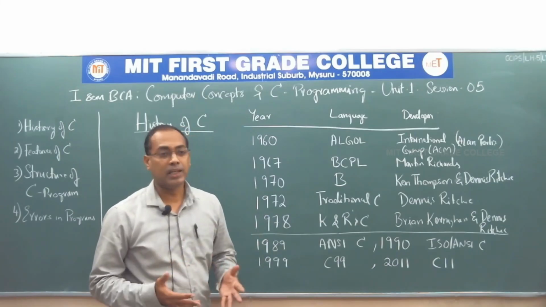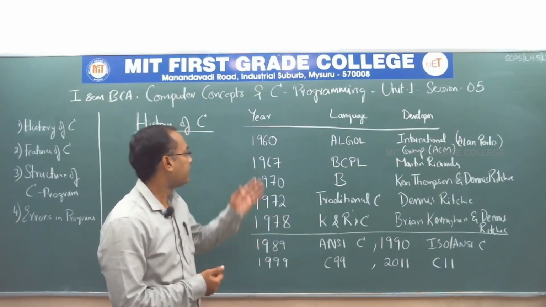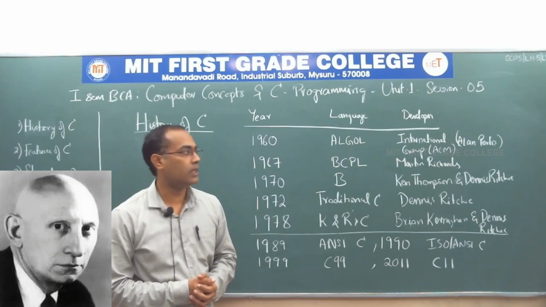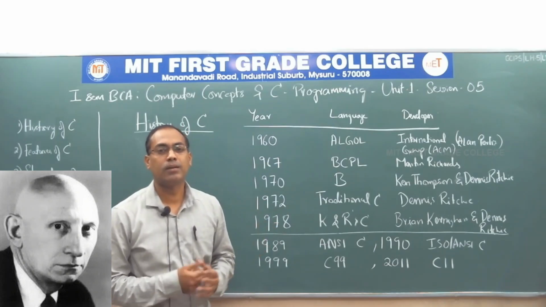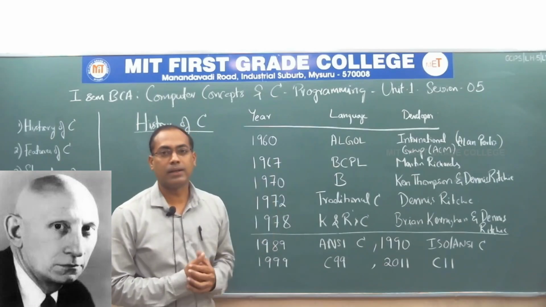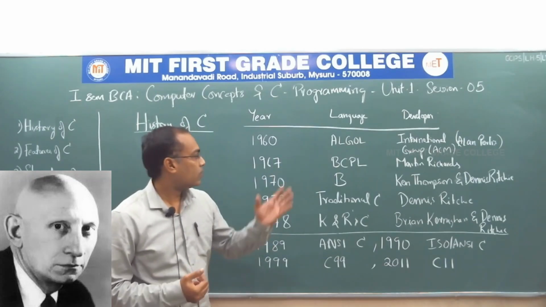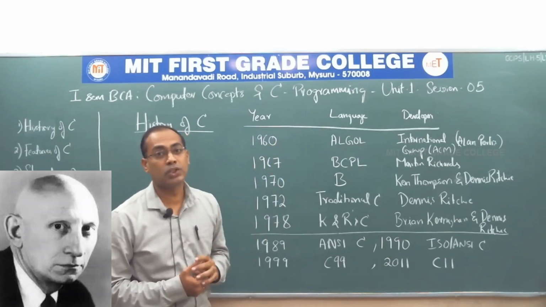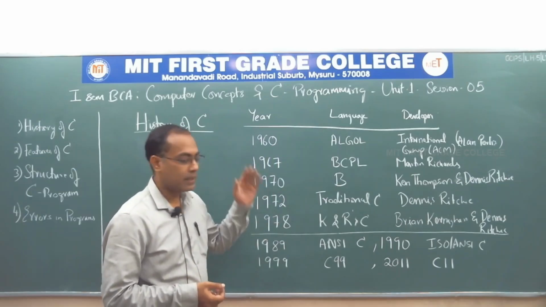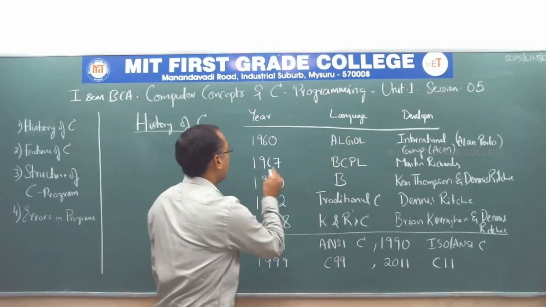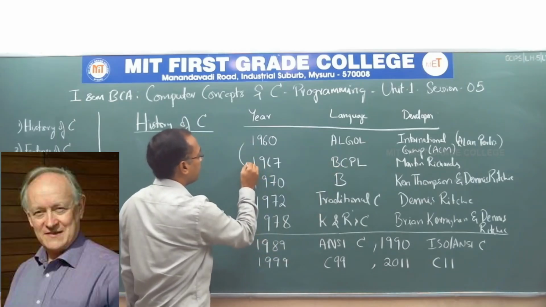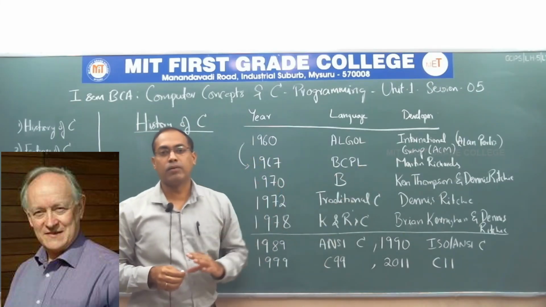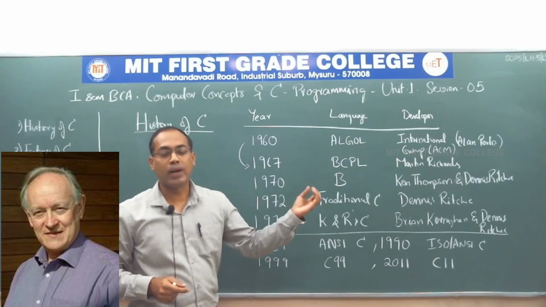Let's begin with the history of C programming. Which are the languages that influenced the C programming language? To begin with, in the year 1960, ALGOL, full form is algorithmic logic, was developed by a group of international programmers or scientists, and the group was led by Alan Perlis. So this was very prominent for the development of C language because it is a block structured programming language. After that, 1967, BCPL was developed and it inherits some of the features of ALGOL. It was developed by Martin Richard. BCPL full form is Basic Combined Programming Language.